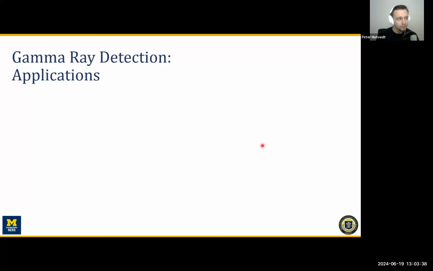So, right now, I would encourage you to think about gamma ray detection and its applications. I want you to think to yourself, maybe take 30 seconds on a piece of paper you have right next to you and just write down all the applications you can think of why we would want to detect gamma rays. I will give you that time. I want you to take this time right now and just write as many as you can in the next 30 seconds, starting right now.